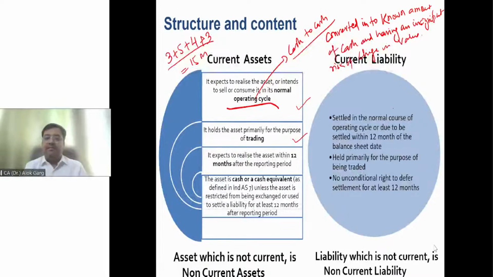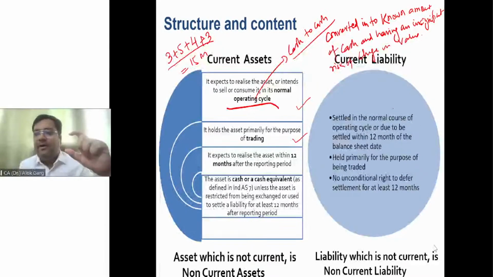Is that clear? Now let me take some questions. Koshiki is asking, sir, for non-going concern, does it mean the company is not preparing its accounts on a continuity basis? The company is preparing its accounts on liquidation. You understand the difference between liquidity and liquidation?